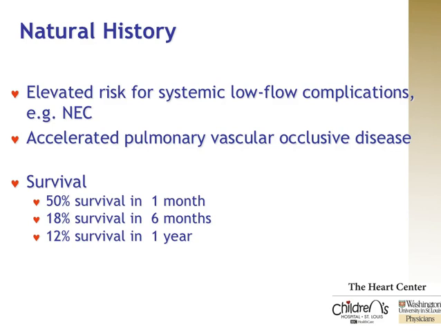Historically, untreated survival with truncus arteriosus was only about 50% at a month of age, dropping down to less than 20% by 6 months of age, and then tapering off. The kids that survived that long usually had some balance in their physiology for whatever reason, and there was a slower drop-off, but still high mortality in the first year of life historically.